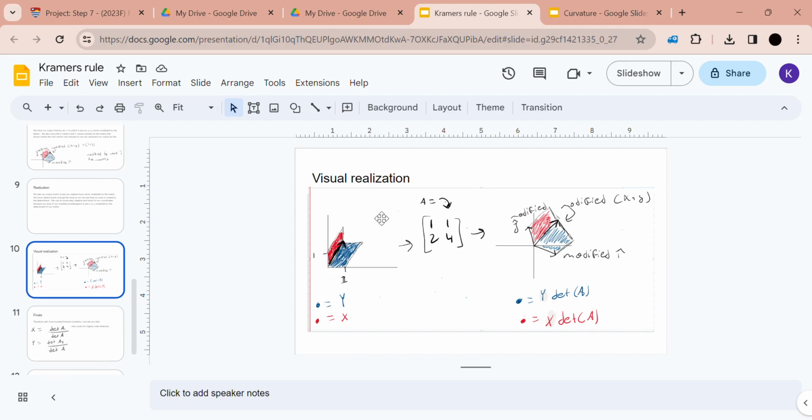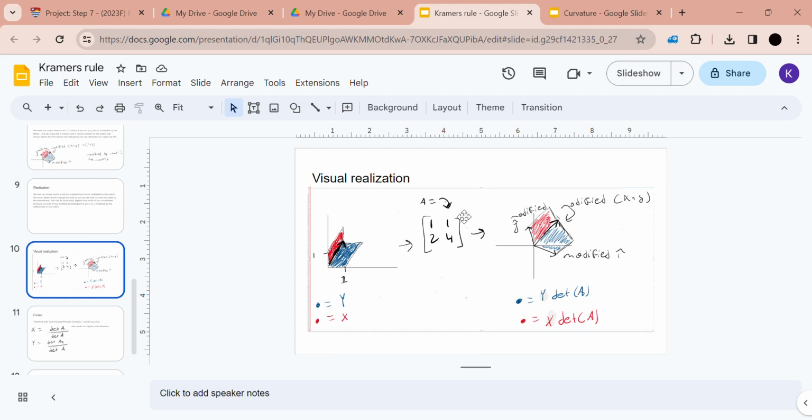But we said that if we look at matrices as a linear map, the x column and the y column are where i hat and j hat go. So we know where they go, and we're able to find the determinant. We're able to say that it is the respective coordinate of the respective parallelogram multiplied by the determinant of the matrix. Doing a little algebra, you get the same thing that Cramer's rule defines.